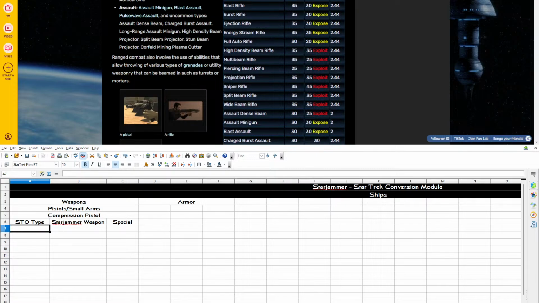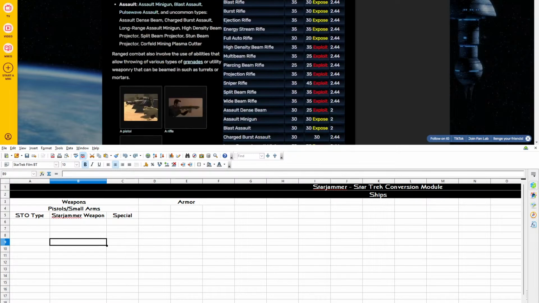Yeah, I actually don't think I want to. I think we're going to do this a little bit differently. Forget the secondary ability of these. We're not going to bother. We're just going to pick up a pistol, and we're going to make it different for each one of these.